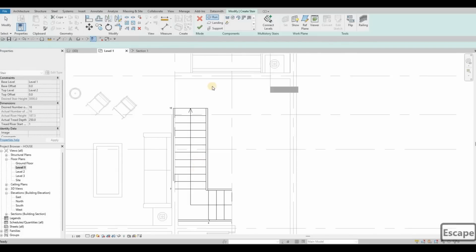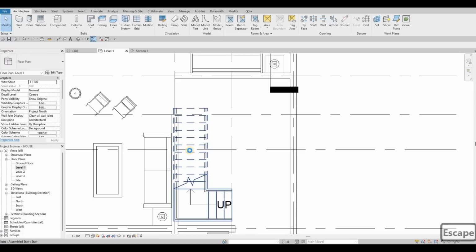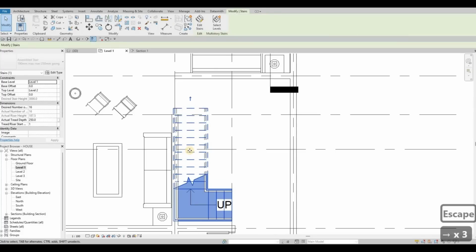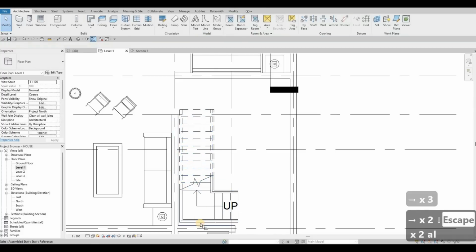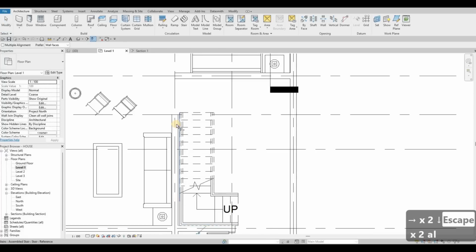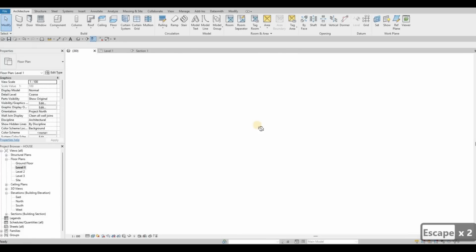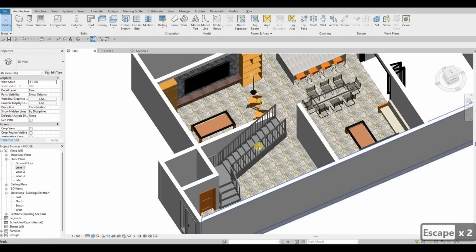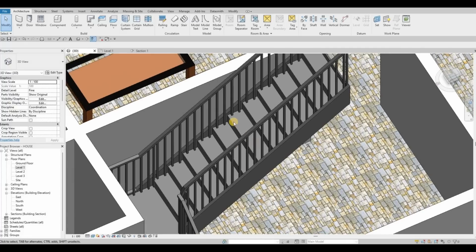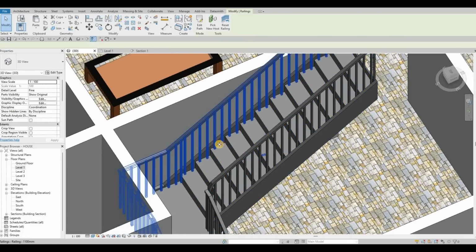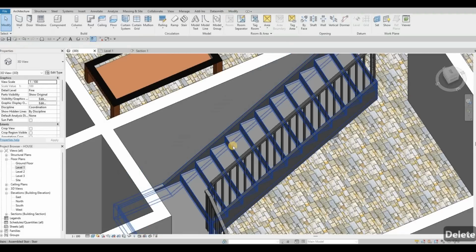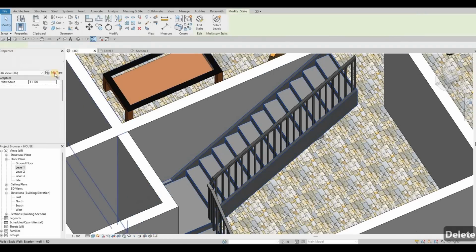There we go. So now we need to click on finish first so that we could notch it in place to the proper location. So I can use align as well, so that we could align it to the wall and right here. And then if you notice, we have it close up. So I'm going to change that. So I'm going to delete this railing right here. We don't need that, but we need to edit this now.